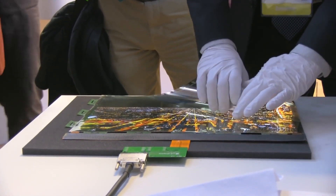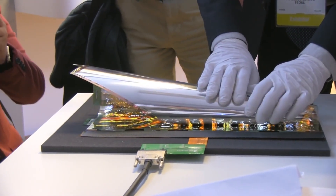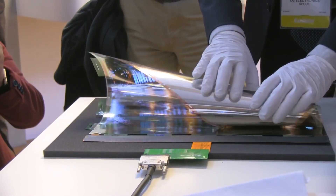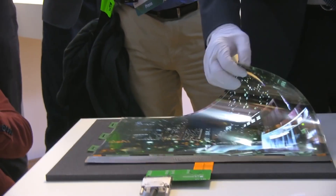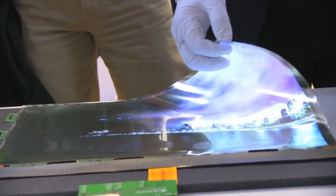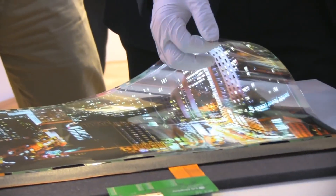You're probably thinking: we've seen flexible displays floating around at trade shows for two years now — why has no one put a product together yet? In one word, it's volume. Volume is key. We've had discussions with different manufacturers, and they've all been really interested in flexible displays. But if you don't have large volumes, even if the technology is very interesting, they can't take the risk on a new project.